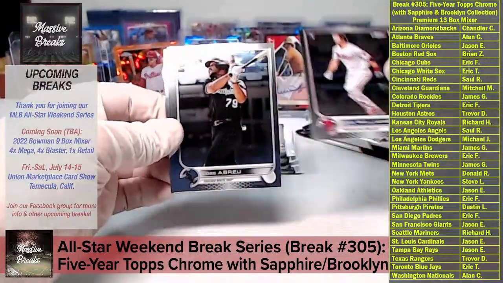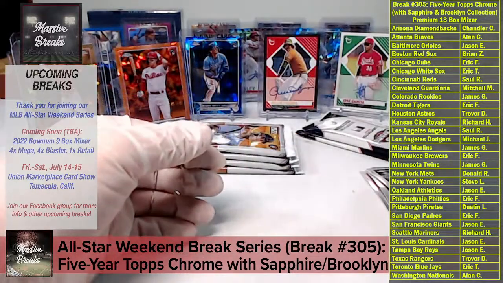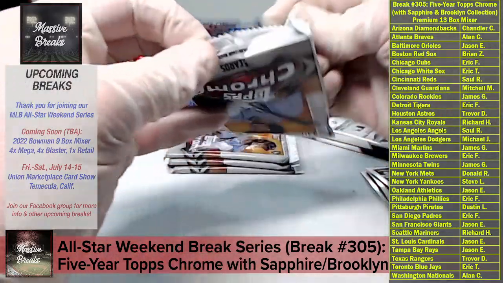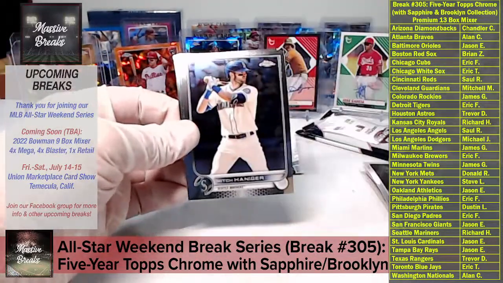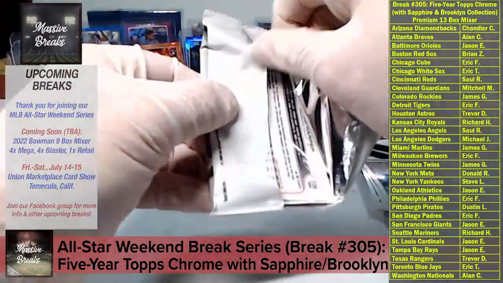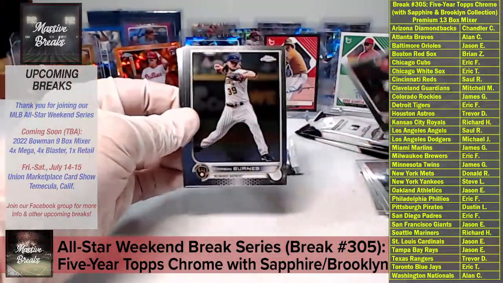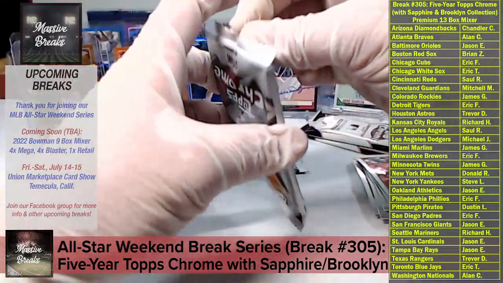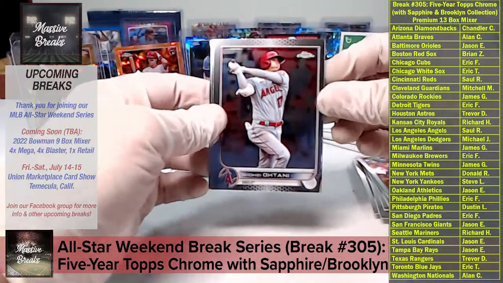How about a Luke Williams rookie, Jose Abreu, Jed Lowry, Sammy Long rookie, and Alex Bregman. Schwarber, McNeil, Mitch Haniger, Matt Manning rookie, and Kevin Gausman. Got Freddie Freeman, Corbin Burns, Josiah Gray rookie, Lance Lynn, and Bryce Harper. Actually, no Wander either, so no Wander and no Julio yet.